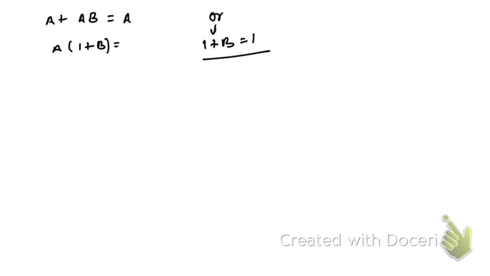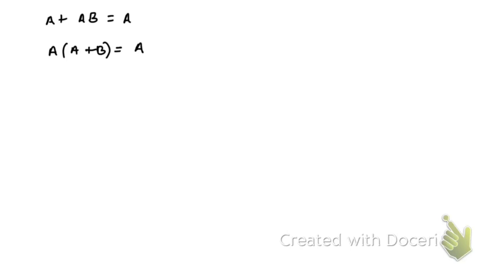So in this case, if you have OR operation, then it doesn't matter whatever the value of B is. If one variable is 1, then the result is always going to be 1. So that's why it is going to be 1 into A, that's going to be the result equal to A. So hope you have understood this property, right? So now the next property is, if you have A into A plus B, that's going to be equal to again A, right?